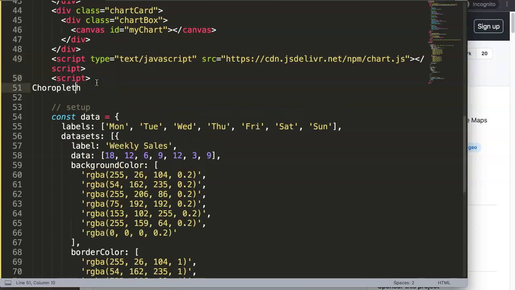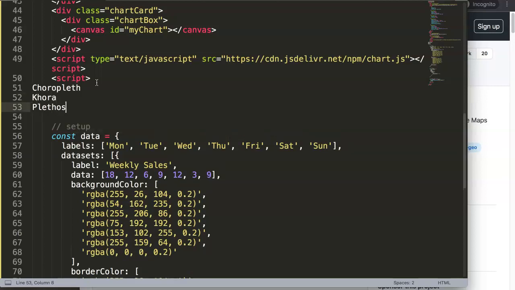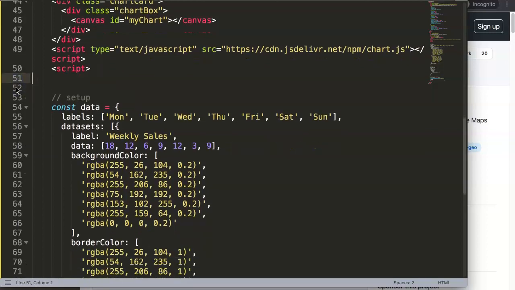A choropleth in essence comes from two Greek words, chora and plethos. I'm not 100% sure of the pronunciation. However, chora means location, and plethos would mean many numbers or a large quantity of numbers. So basically, we're creating a map that will define the location based on a large quantity of numbers. Think about a country that we highlight in different colors because of a certain condition. Alright, so that is basically what we're going to use.